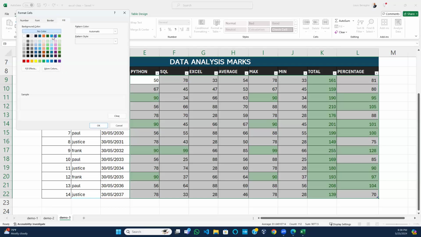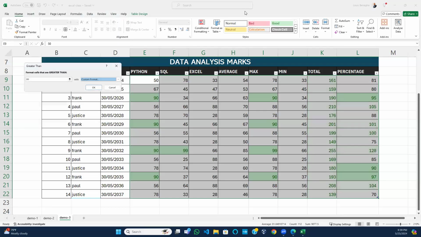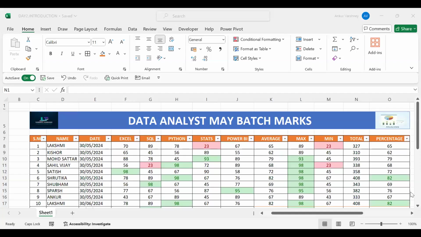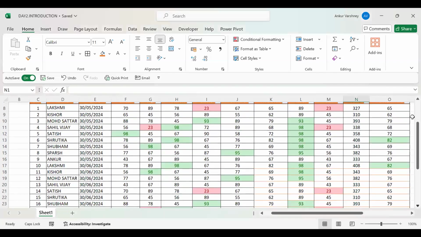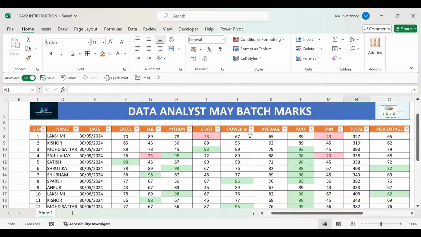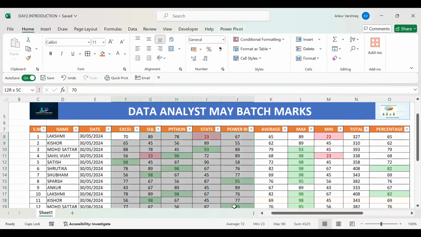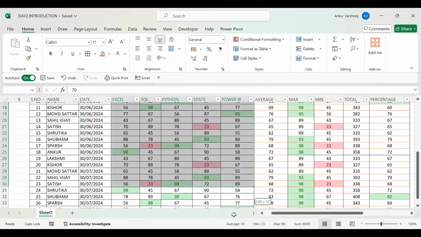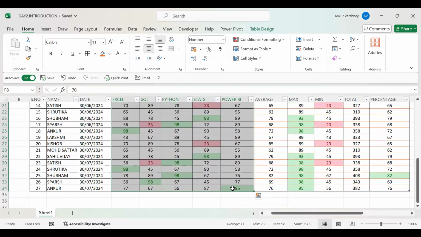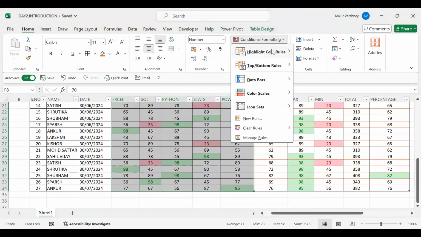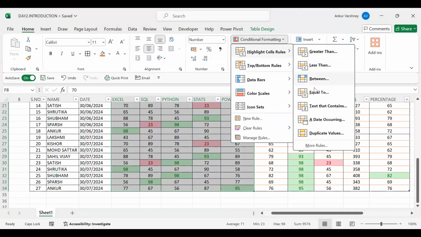Okay, let me show this on my screen. Suppose I want to do the conditional formatting, right? Suppose anyone is getting 100 out of 100, and I want that to be in a different color and different background. So I go to conditional formatting, highlighting rules, and equal to.